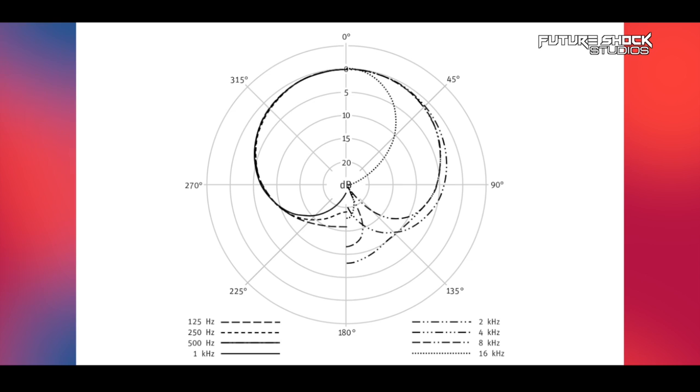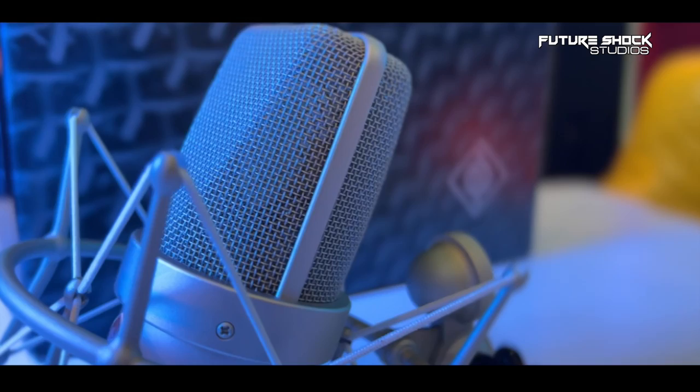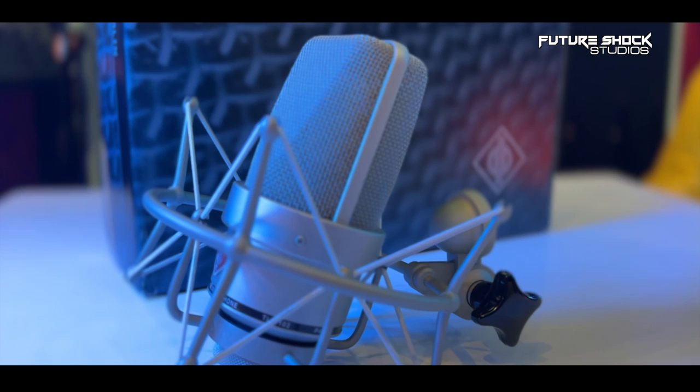So here's the mic with the shock mount in comparison to the AKGs. Feels a lot more sturdier, but it's a very expensive shock mount. I think they retail at around £300 to £400. I prefer having shock mounts on all my mics. The AKG 414 comes with the shock mount, whereas the TLM 103, unfortunately, you have to go and buy it yourself. Today's recording was done via Apollo Twin X Duo and via Logic.